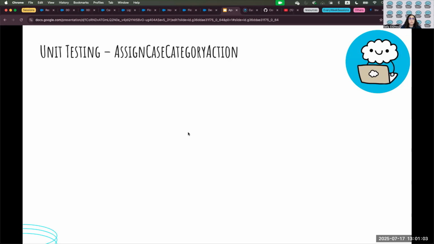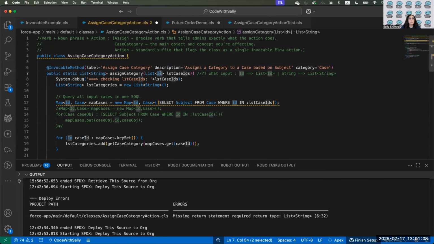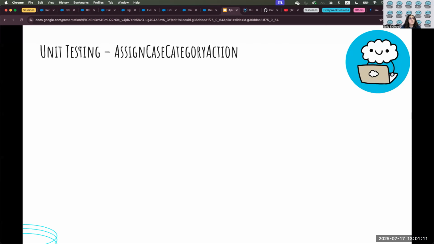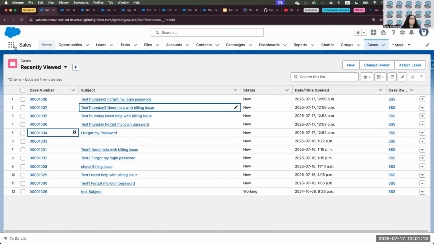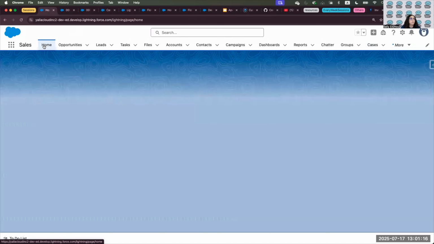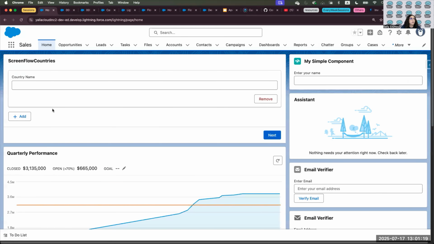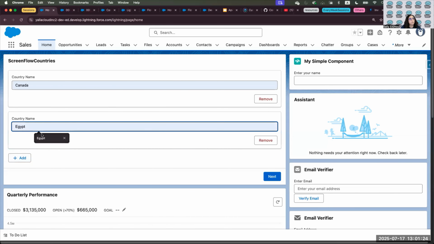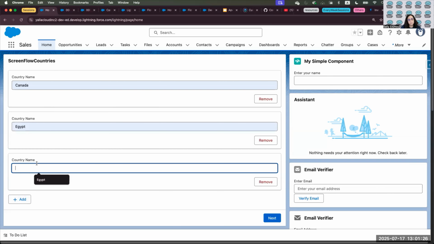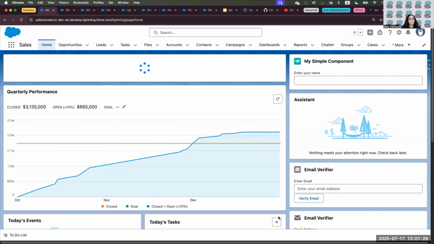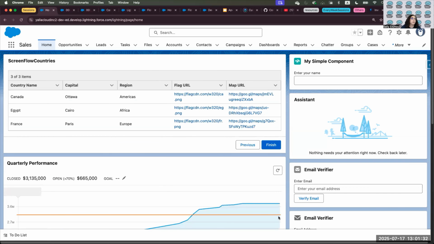And next time, what we'll focus on is what if we want to go beyond passing a single ID? What if I want to pass a list of strings? So if anyone is interested, we'll be building something like this. This is a screen flow where I can enter multiple countries. And when we click next, we call an invocable method to do an HTTP request and return the details, and we show it in this table. All of it is screen flow.